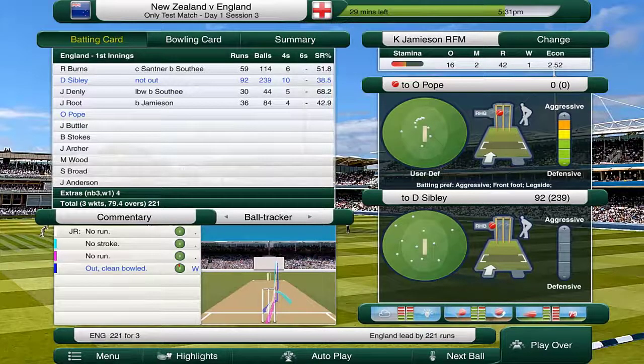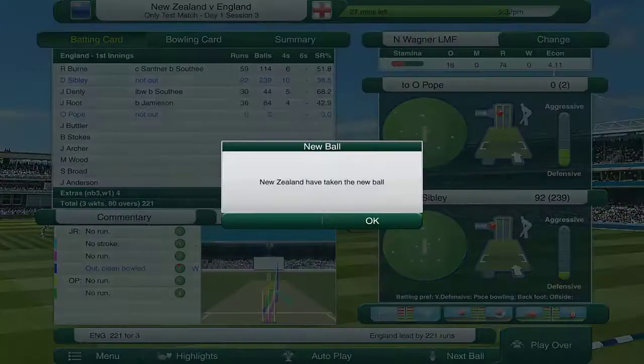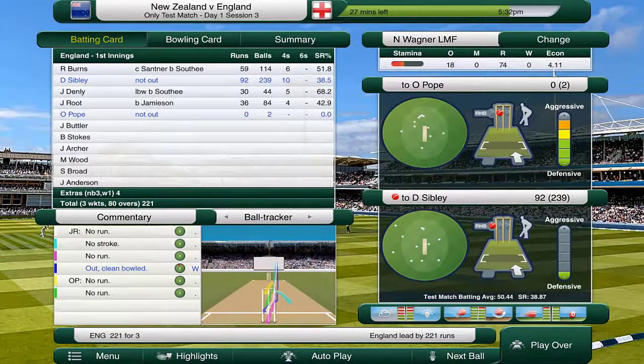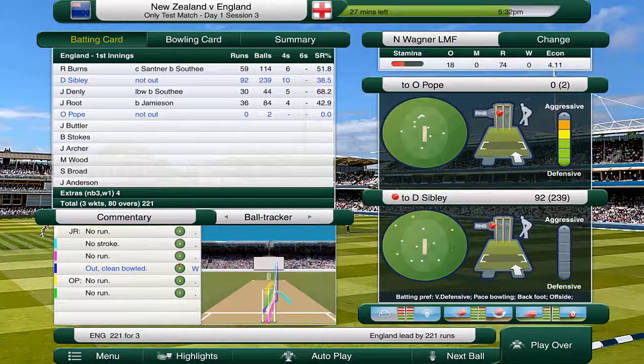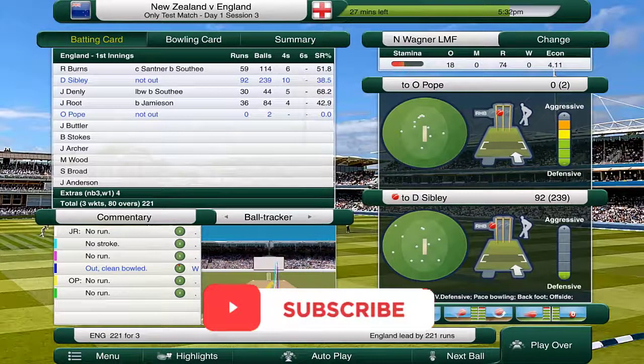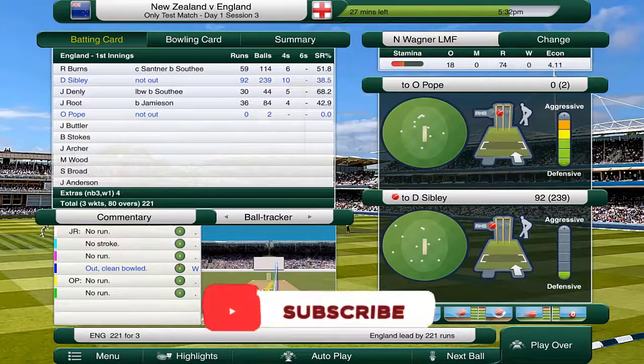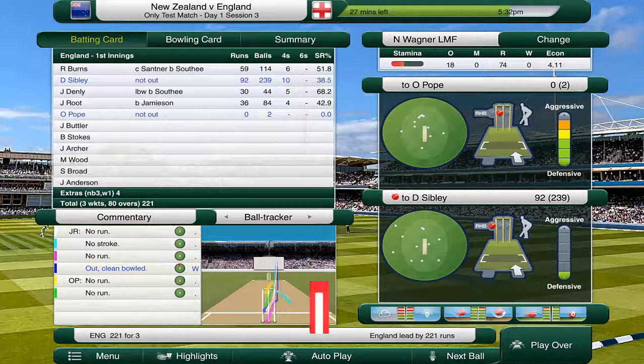Again, my main bowling tip, guys, is please be careful on your aggression. Do not go aggressive for long, because as you can see, look how many slips we're attacking England with. We've got the new ball, but we're attacking England so hard here, and Dom Sibley, we do not want to be putting in 3 slips, a gully, short leg, short silly mid-on or short mid-wicket, gully, short point, silly point, all those close fielders. You don't want those fielders all in close around the bat. If he's on 92, you need to make sure that you have fielders out to try and save runs. In other words, try and get them out by letting them get themselves out, because truly they are set in if they're on 92.